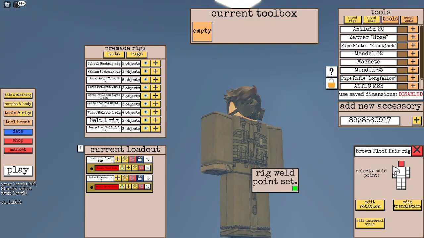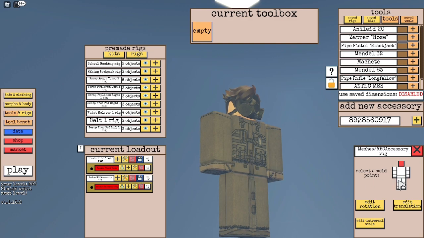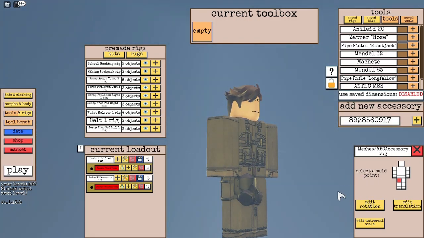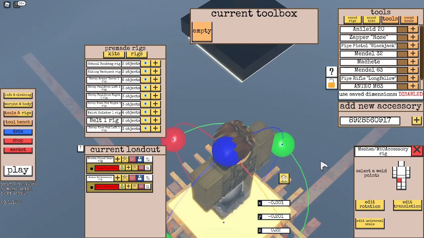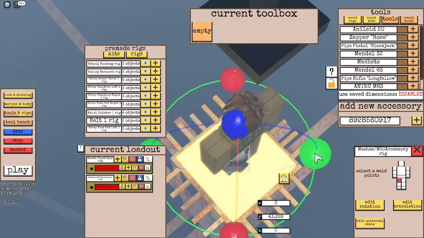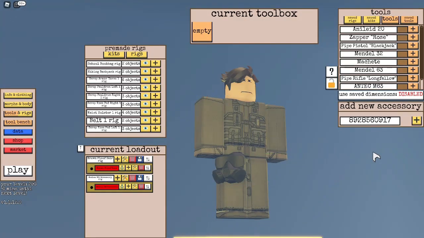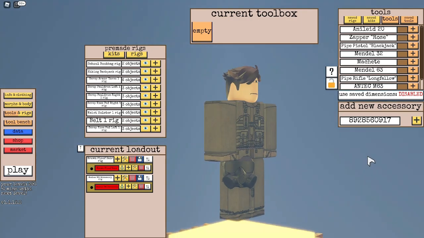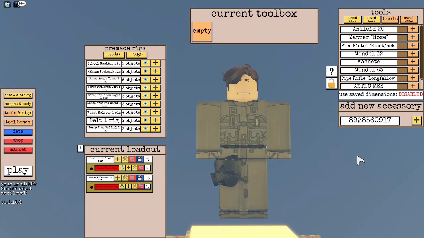Oh crap, that's my hair. Here, you're going to click one of your thighs. I'll choose my right one. And as you can see, it is now wrapped around my leg. Then we'll just go ahead and rotate it a bit. And done. It now hangs off your leg. Now you could scale it down a little bit or just change it. I'm just showing you how to weld and move stuff around.